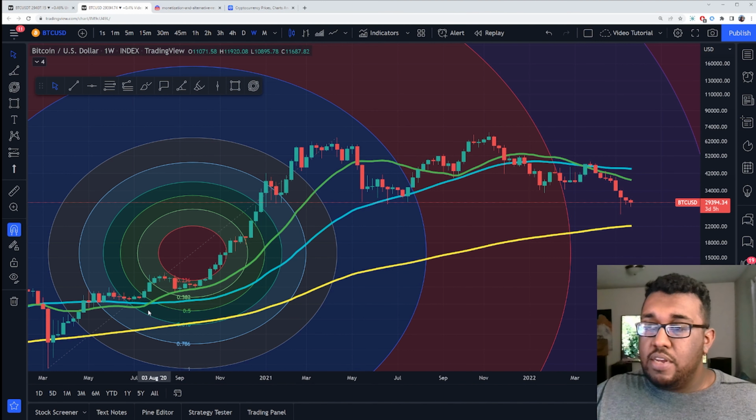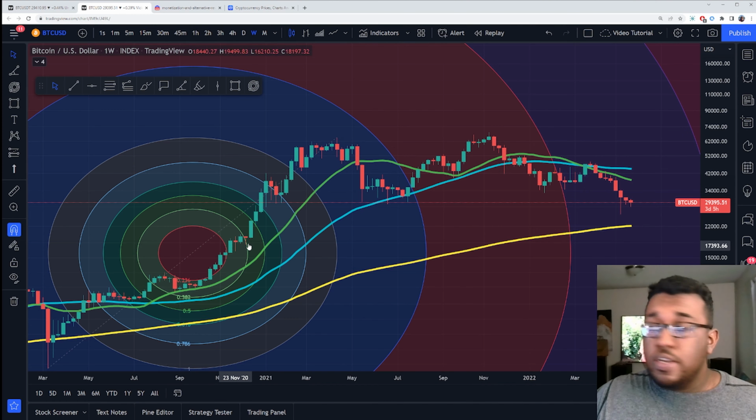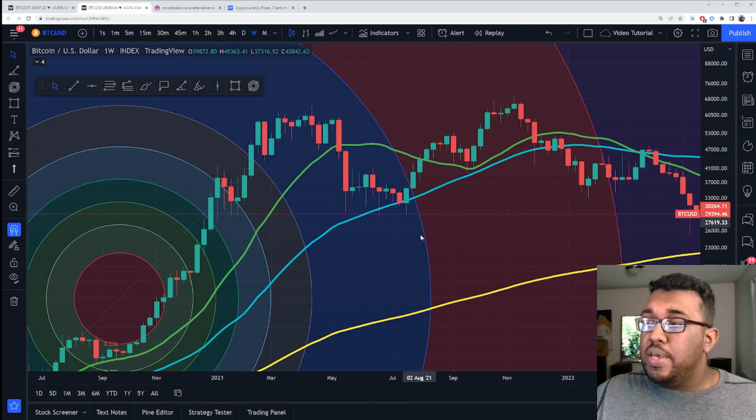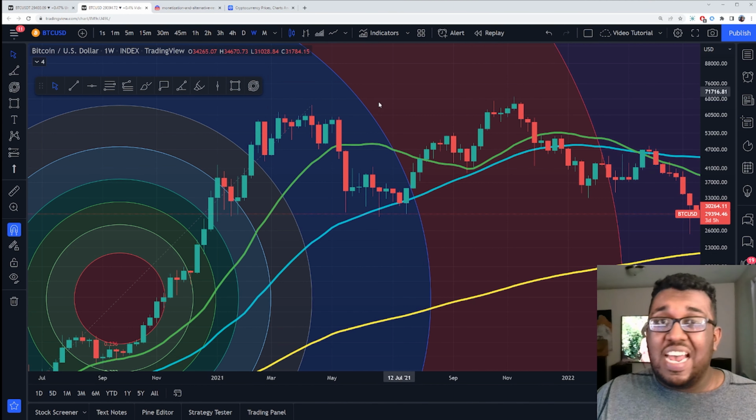Now, just like with most Fibonacci levels, we're going to be using it after the fact, so we're not going to be using it back here, although you can see there were some levels of support and resistance in the past, which is very good. Now we have a pivot point with the time factor added onto it.